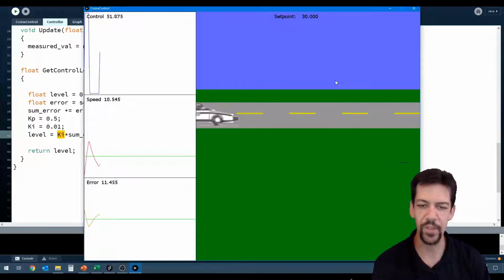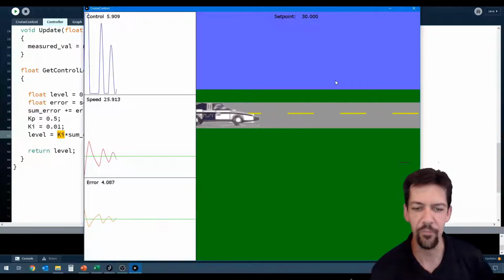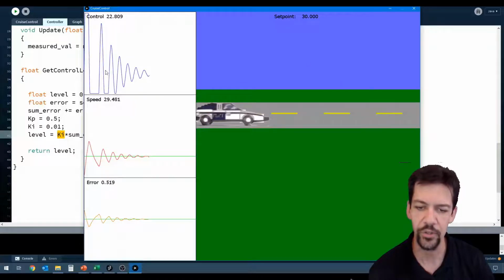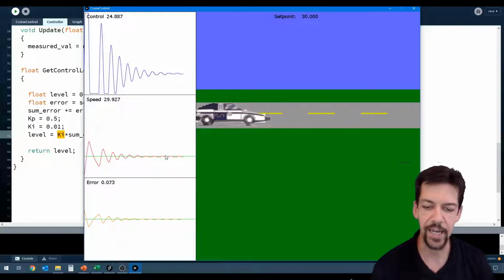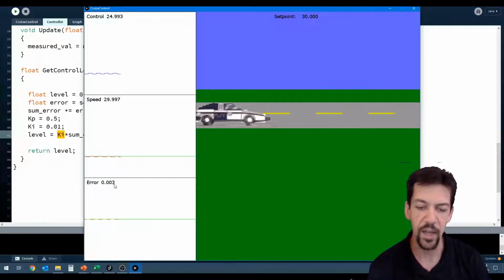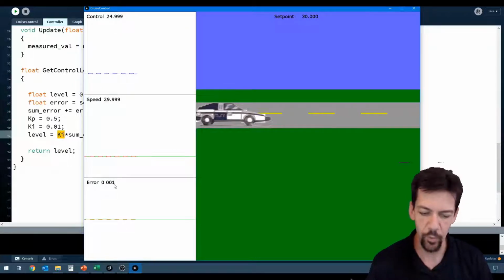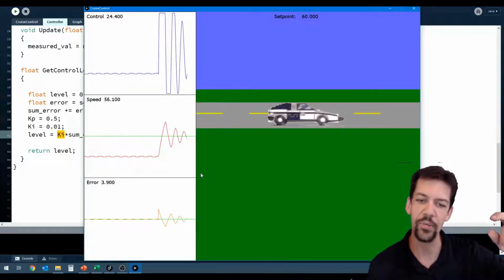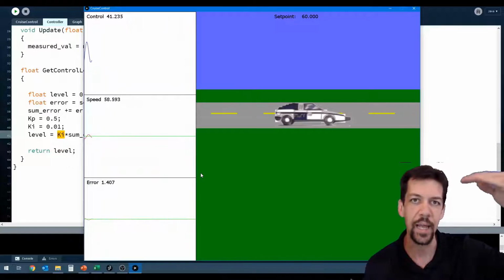So straight up, this is what we see. Here we have the thing, and you can see it's kind of bouncing back and forth. It's oscillating, the error oscillates down, and it hits pretty much on target. It actually does a really good job of minimizing the error. The error is very, very low, and it's very stable. But when we change the speed, if we set it to medium, we see that big jump in the control variable and it thrashes up against the higher limit.